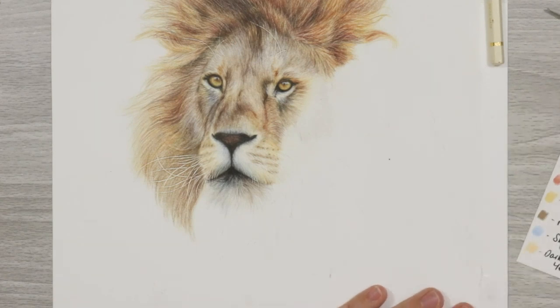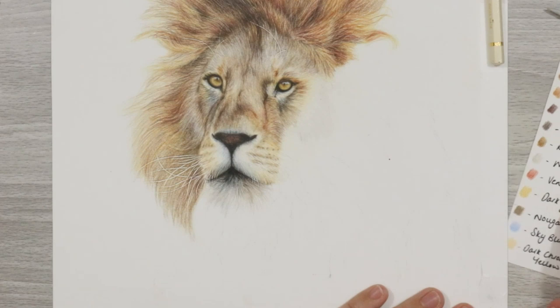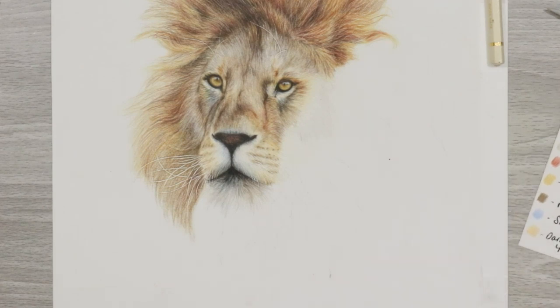Then what we're going to do is just take some of the burnt ochre and the raw umber. So I'm going to give both of these pencils a quick sharpen so we've got nice sharp points to work with. Also going to work with some of the nougat at this stage as well, which also just needs a quick sharpen. Okay, so we're going to take the raw umber first.